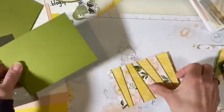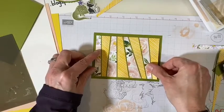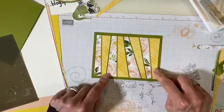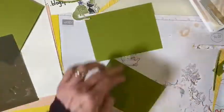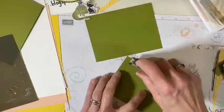So here is our piece, and here is our piece. And you know what? Look at that. I did pretty darn good for just looking. That looks pretty darn even to me. We're going to put this on. Hold on. My glue doesn't have its lid on. Okay. So now we're basically done. We've done the work for card one.